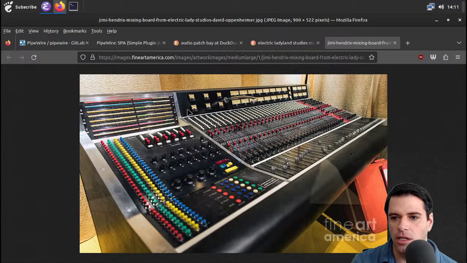And then as you go down this strip, these are other potentiometers that do things like pan to the left and right and set gain and equalize and whatnot. So an old school mixing board is built up of these strips. And this kind of strip is maybe one stream or one stream-like thing, I think, in Pipewire.